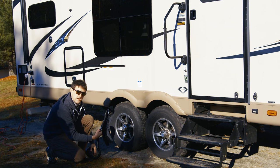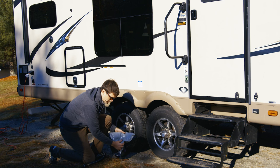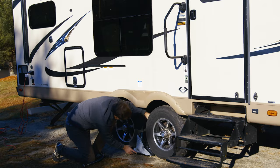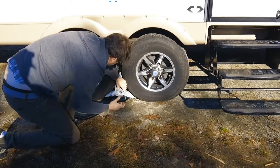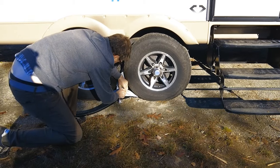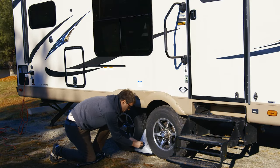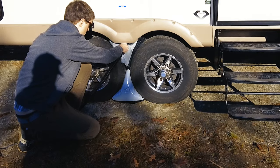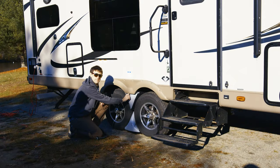Trick here, just put a little air in. That helps us get it positioned correctly. And if you need to let air out, you can always push on that stem in the middle. And we'll quickly position the tire wedge in between the tires. Push in, turn. You always want to make sure you close these when you're done. That's tire wedge one. Tire wedge two, same thing. And there we go, our wedges are in place.